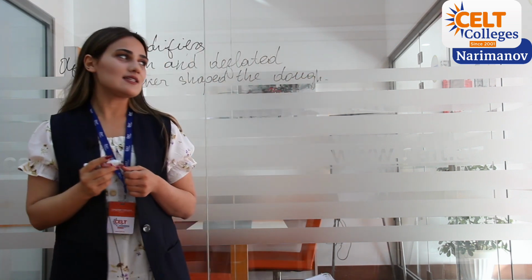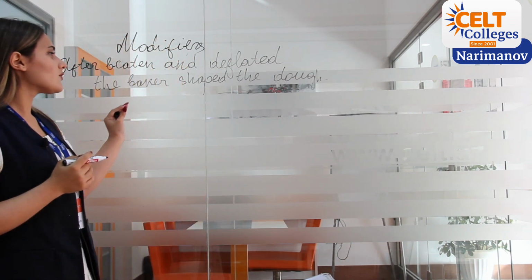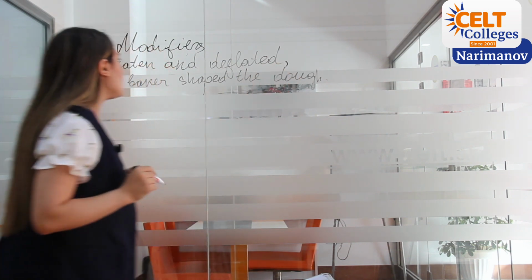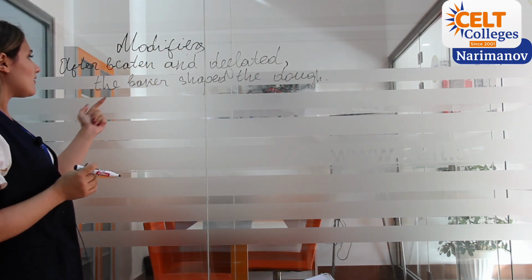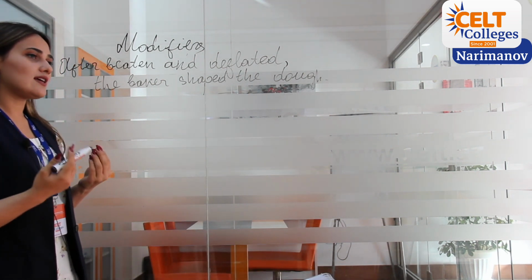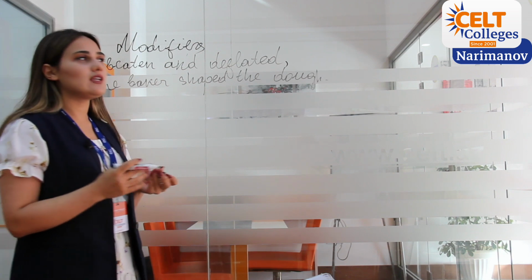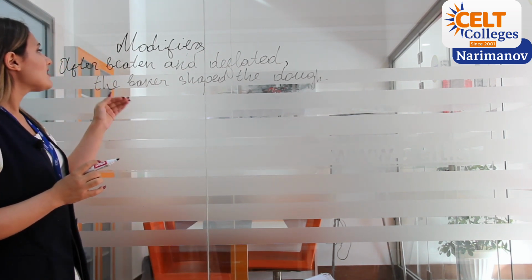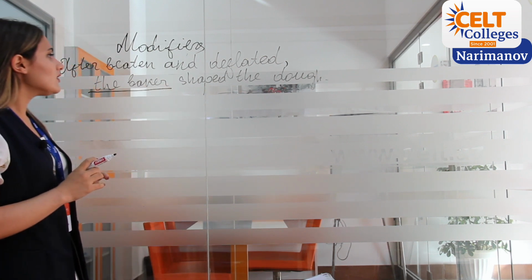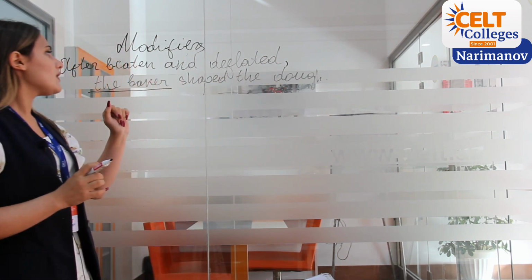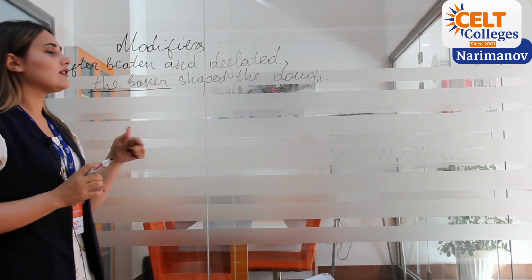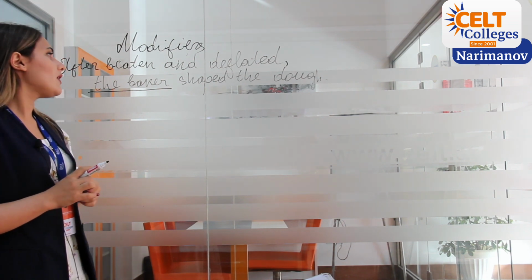So from our sentence, actually, it can sound ridiculous. For example, guys, I'm sorry, I forgot about the comma. After beaten and deflated, the baker shaped the dough. The first time we try to catch what the author wants to convey, we can catch that as if something which is beaten or deflated is the baker. But we are talking about the dough. The dough is being beaten and the dough is deflated. That's why it sounds ridiculous, and it is high time for us to correct our sentence.